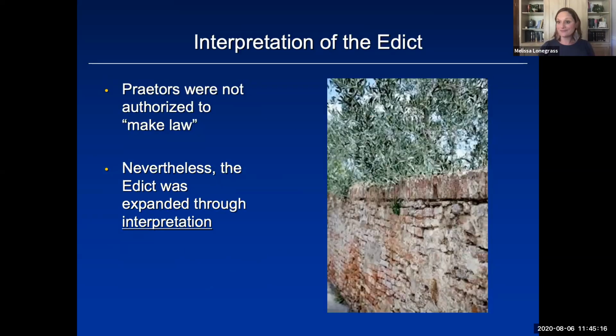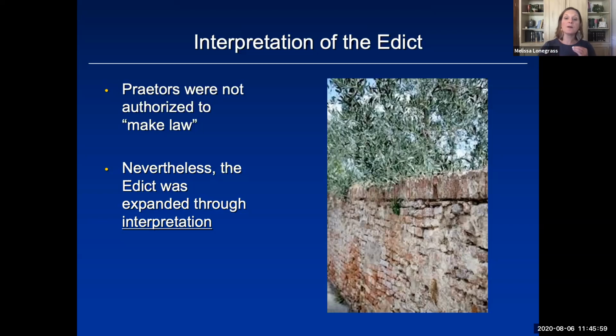Now, I've said before that the jus honorarium is a new source of law, but we need to dig a little bit deeper into that. Because you see, the praetors were not really authorized to make law. They weren't legislators, but they were quasi-executive, quasi-judicial figures. They were supposed to interpret and apply the law. Nevertheless, through the power of interpretation, the written law was again expanded beyond its original letter. And whereas at the outset of the pre-classical period, the number and variety of circumstances under which the law might afford a potential litigant with a remedy was rather small, this changed over time, right?